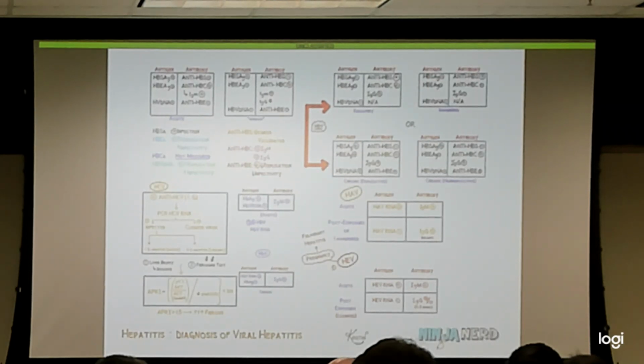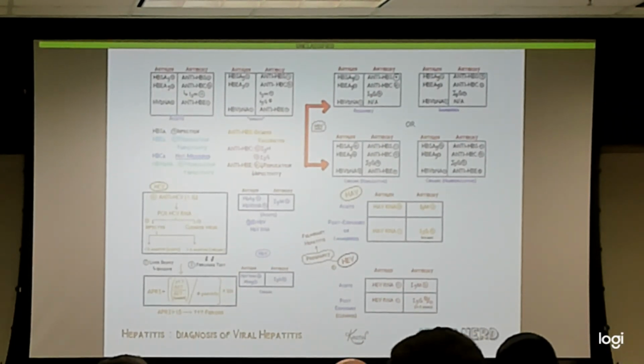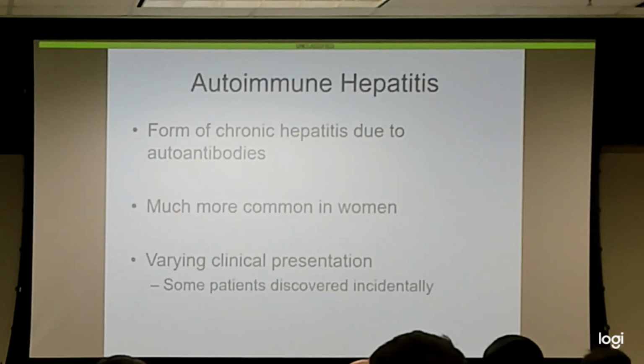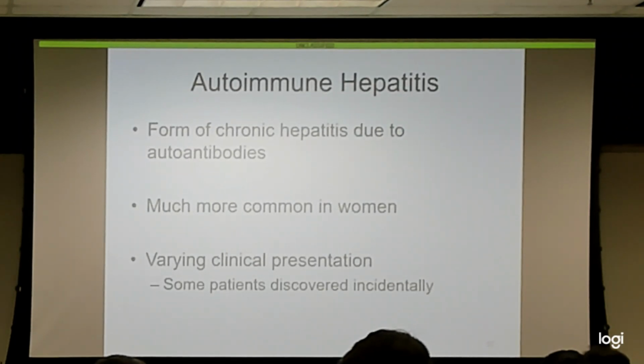I like things that just bring everything together, right? So you're not looking at 15 different slides trying to figure out what everything is. If you can figure out how all those progressions look, that'll help you immensely in clinical practice. And guess what? In like 2 years, you're going to forget what everything is anyway, so apologies. Autoimmune hepatitis, unless you work in the immunology clinic, right? Then you'll probably know more.